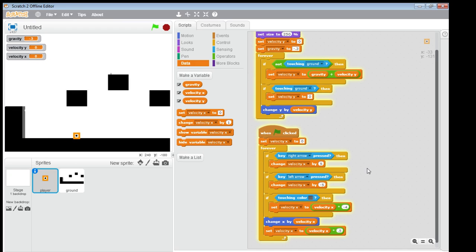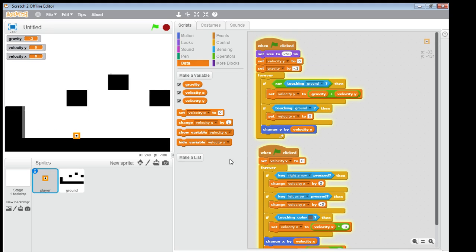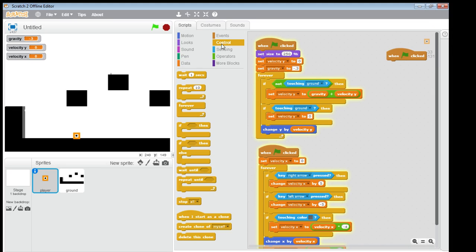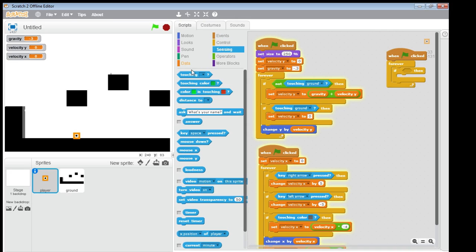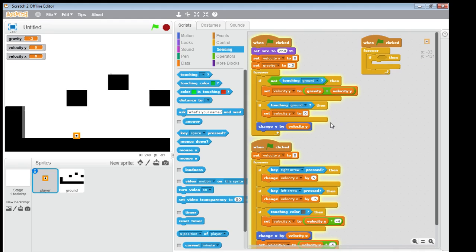So, how do we fix this? Well, it's actually not too difficult. It's going to require another if flag is clicked, another forever, and another if statement. Wow, I think I see a connection. Yeah, a lot of things need if statements, and a lot of things need to be trapped in forever things. And it's just easier if you have everything all separated out, because it allows you to see the different parts of your program. And it makes it easier to make sure that different things won't get meshed all up together and stuck together.